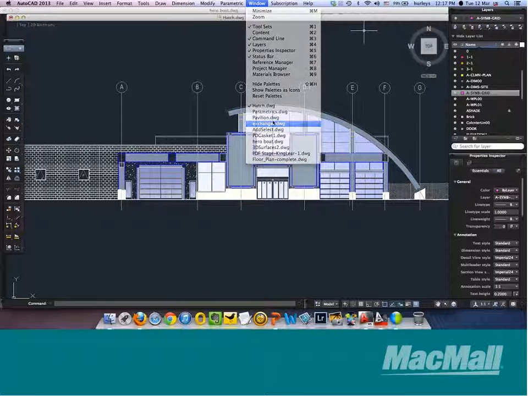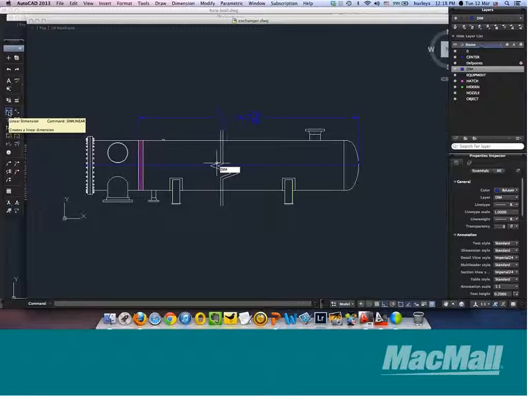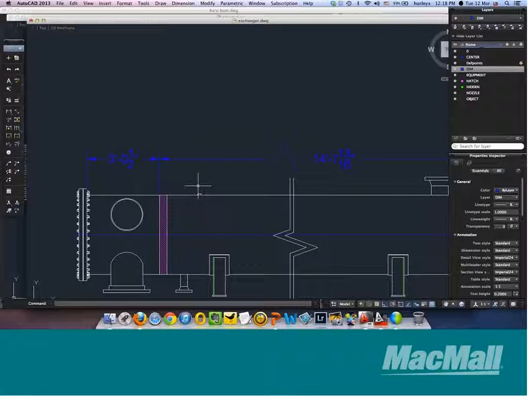How about dimensioning? So we have break dimension lines just like you would in regular AutoCAD. I type in dim because I know that I want to do a dimension. Again, I could use the menu pull down bar, or I could come over here to the annotation, we've got the options right here. So linear dimension. If I just hit enter, it'll allow me just to select the object rather than pick points. And then I can use my snap, you see, right there. So that's your dimensioning. It's got all the standard dimension tools that you would have in AutoCAD and you would expect.